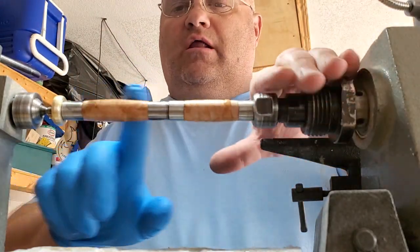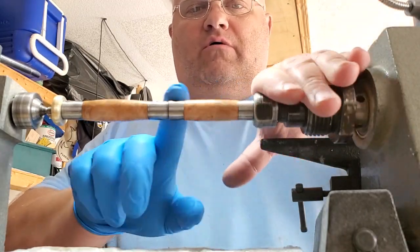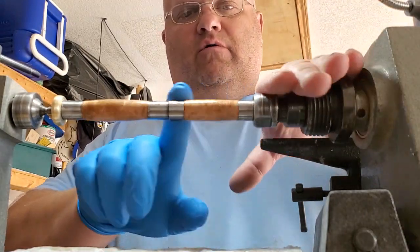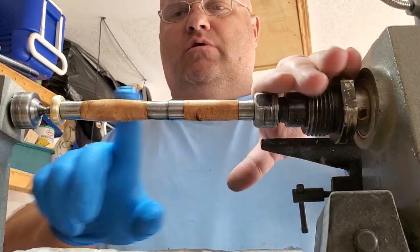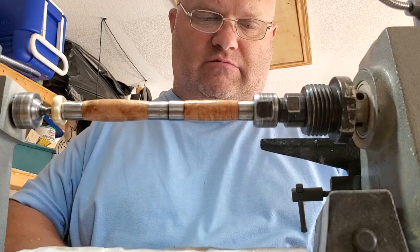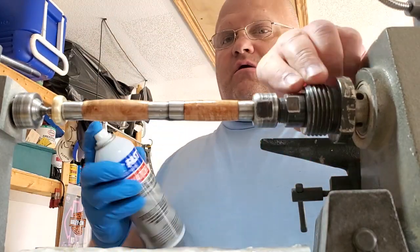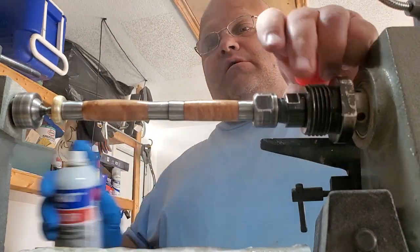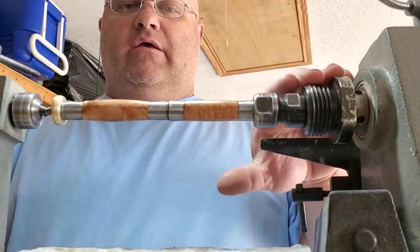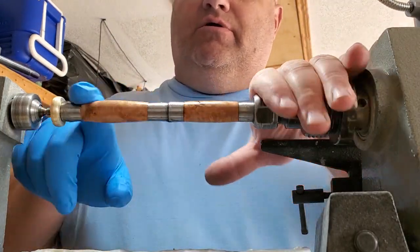And then you take your gloved finger, of course you want to have gloves on, and rub the glue into whatever you're working on. Well, this is wood again. And get it all nice and smooth like that, so it's not dripping or anything. And then you take your activator, you spray it on real light and quick, and it instantly makes the super glue dry.